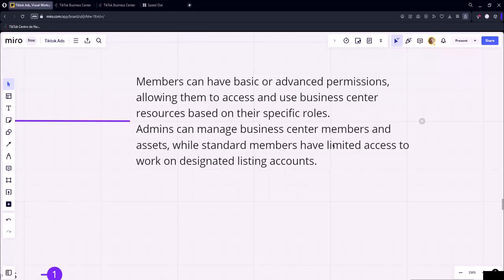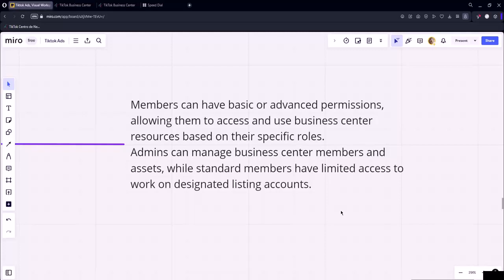That is, this function. Suppose you have a particular business and you want to outsource the traffic management process, especially here on TikTok Ads. In your business center, you can add a member where you can assign a certain type of permission based on your goal. Sometimes you want to add a member who will be an administrator and oversee an entire team of other traffic administrators, and then you will give them administrator access, where they can add and remove new traffic administrators. And then you can add the default traffic administrator who has some limited access, but if you configure your account, you can give them access so they can manage campaigns, optimize them, and perform many other tasks.